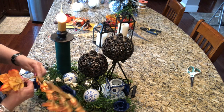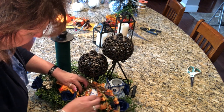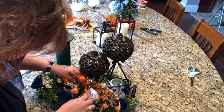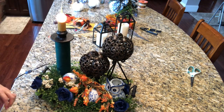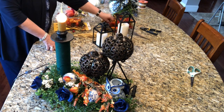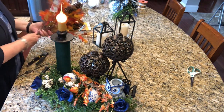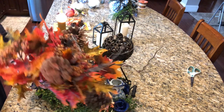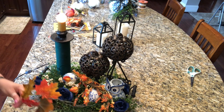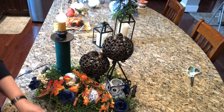It doesn't have to be in your face fall, like I said. I just want to add a touch. Just kind of like that, you know? I don't want to use him here. I have some, oh my goodness, this is just like a tuft of leaves. And I think I probably took some stuff off of this. But I think I'm going to try to utilize some of this in here. Again, not a ton.